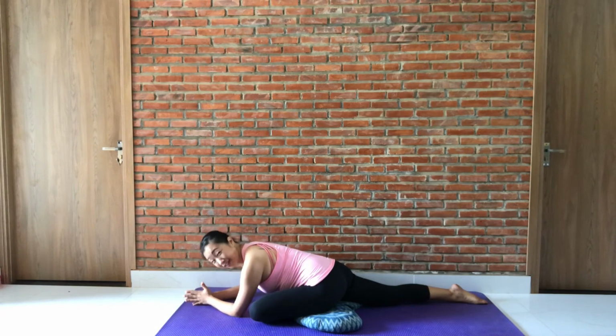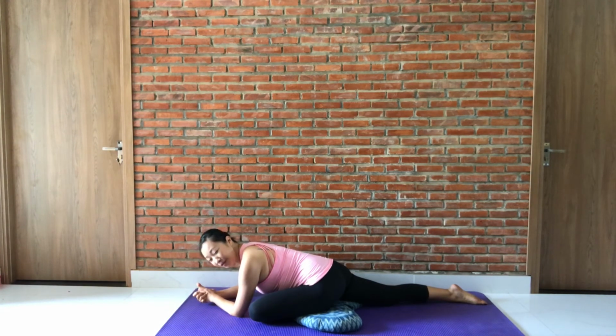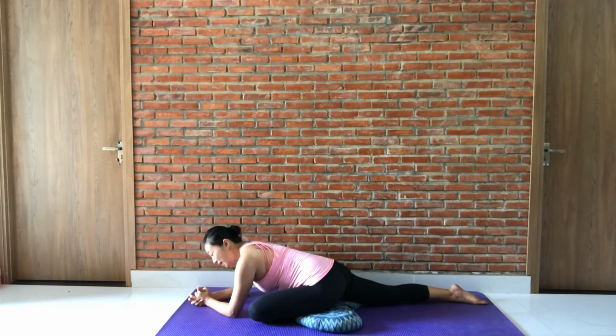I am especially loving this stretch because now that I am in week 18, towards the last bit of week 18, I'm finding that the baby is really starting to grow quickly, and I have been noticing and feeling some extra kind of sensations in my hips, a little bit of achiness, a little bit of ligament stretching. So this is so yummy to be doing at all times, but especially before we go to bed.